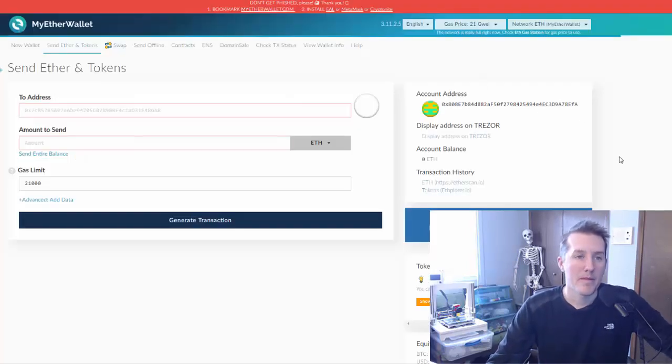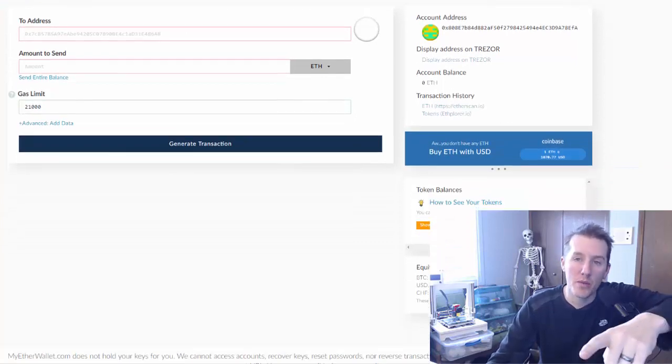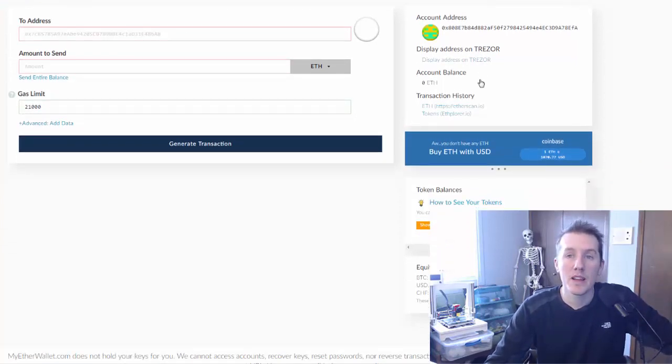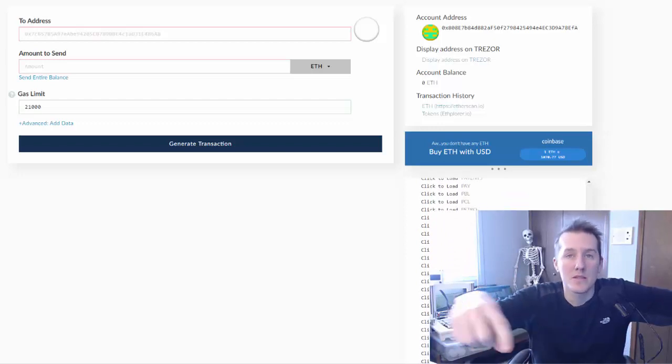Now, if I was doing an ERC20 token, when we talked about that, it would show up if I'm going to extend it, or if it was on this key, it would show up down here. It would not show up in the Ethereum balance. It would show up down here in the token balance.